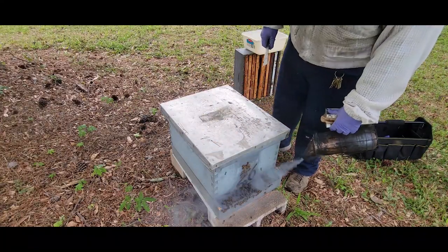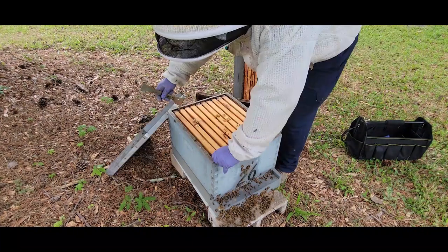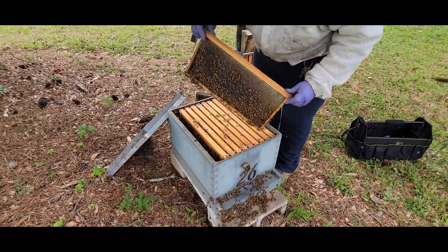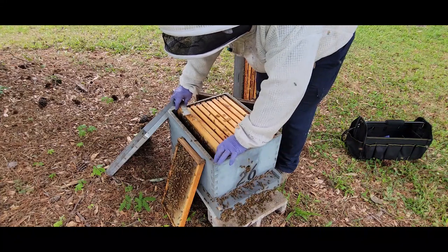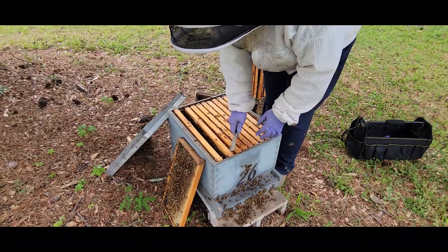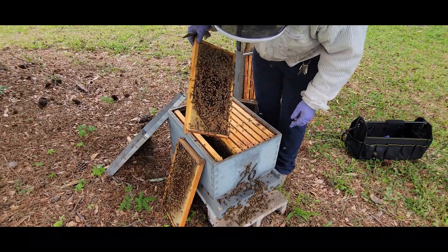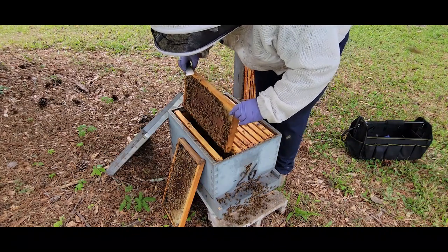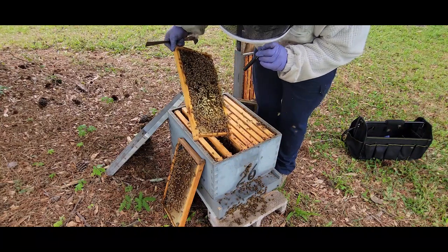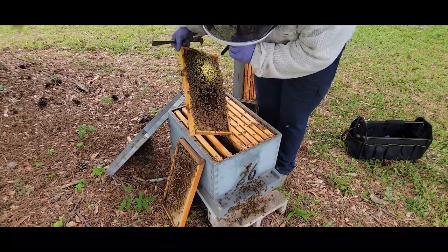Here's the last one and the strongest one. The one we just done — the 20-second mite swirl shows zero mites. This may just have the most honey. I was expecting to really see a lot more bees, but they're making honey — that one's full of honey right there. I think seeing this right here, I don't believe I'll pull any brood from these. I'm just going to let them do what they're going to do and super them accordingly to maximize the honey. Beautiful sheet of brood — look at the drones they're fixing to produce. Lots of eggs in there; queen could be on this frame. There's some young larvae and pollen — definitely getting good nutrition.